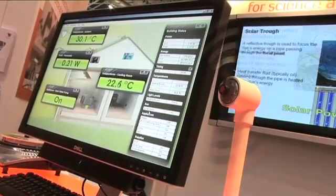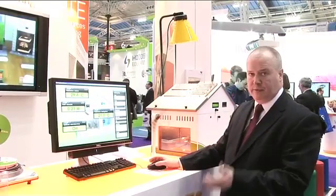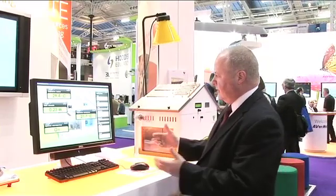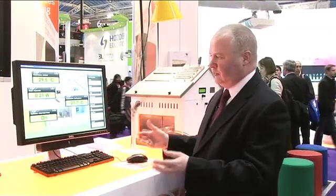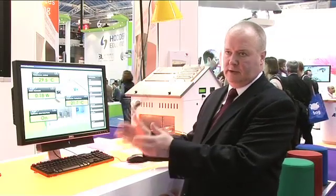We can see it's circulating water using the energy harnessed from the sun, and we can look at the amount of energy we consume. The students can look at the difference between taking energy from the sun or from the national grid, and this way we can look at energy conservation and the use of different energy techniques. This is really a unique application of both software and hardware. It allows teachers to provide students an experience that really brings home the impact of alternative energy, man's impact on the planet, and the fact that we're using non-renewable energy sources at a fantastic rate. This way we can introduce students of all ages to different types of alternative energy techniques and technologies.